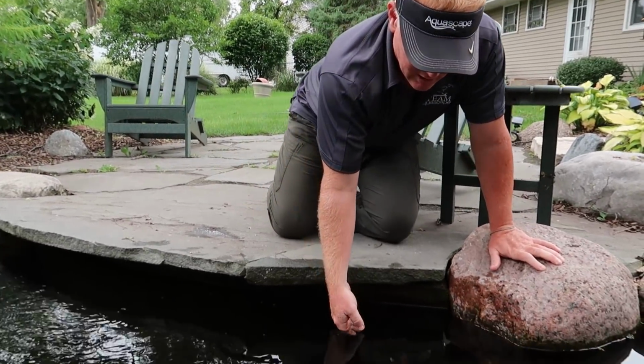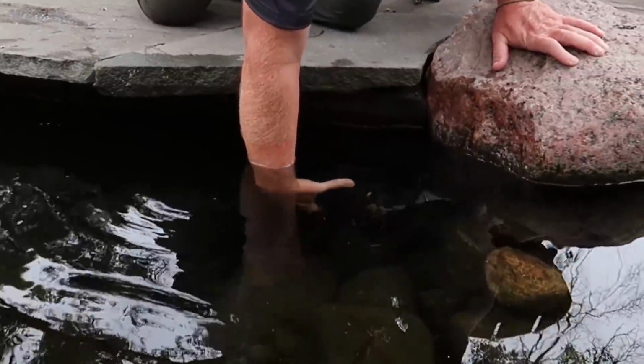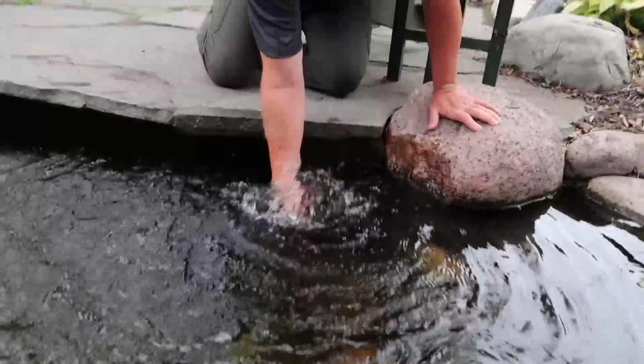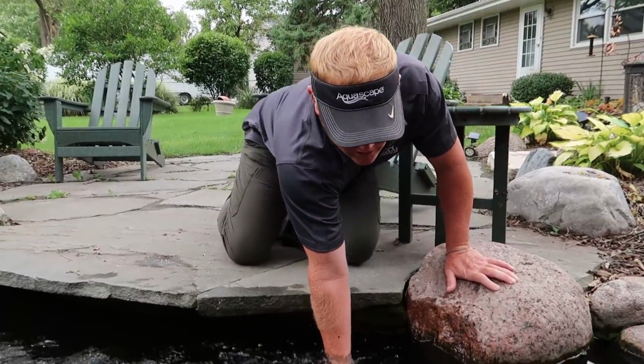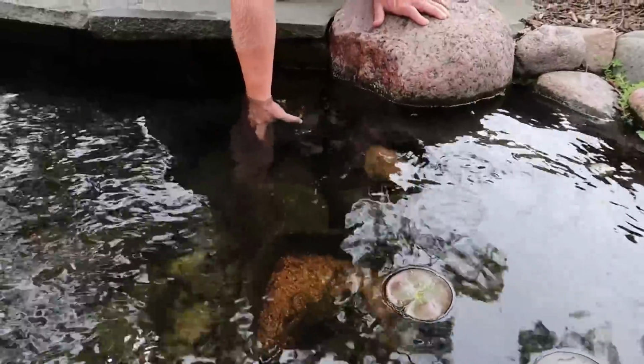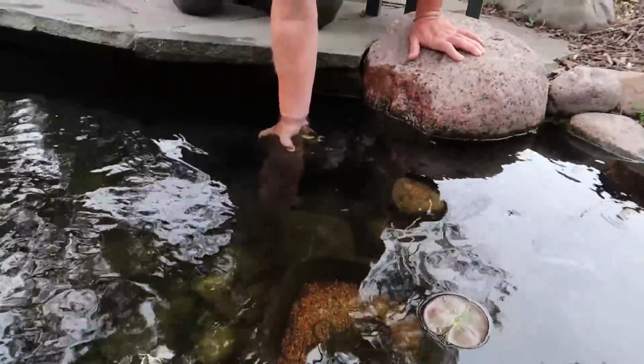Yes. But then what she was talking about, in the winter, you simply go like this, and look at how that agitation would keep a huge hole open in the winter. Yeah, so the jet's effortless to move around. In fact, if you wanted to, you could even use it to move some debris around, pushing it in different areas just to move that stuff around.